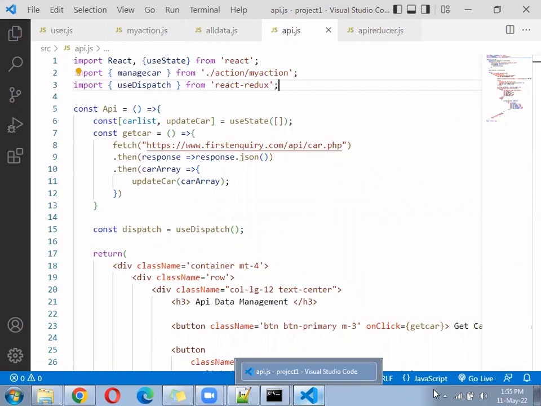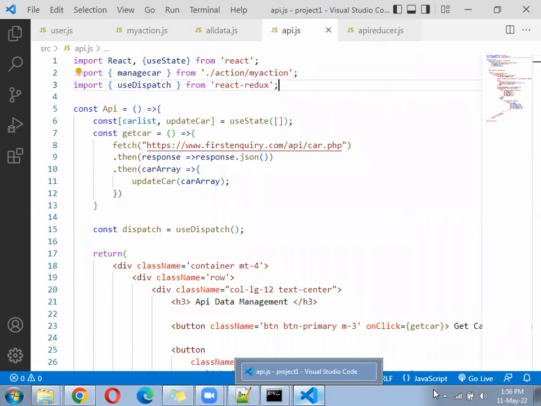Call the dispatch and I'll go to the reducer file. API reducer, you can add there. There only, before that line. Now there. I'm asking after this line, inside this if condition. Yeah, alert.